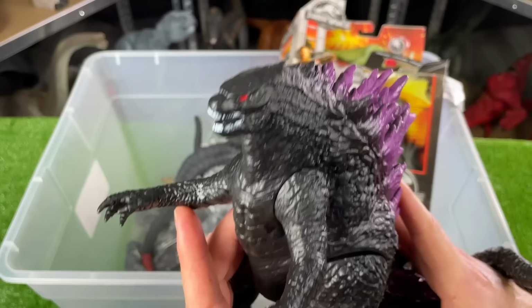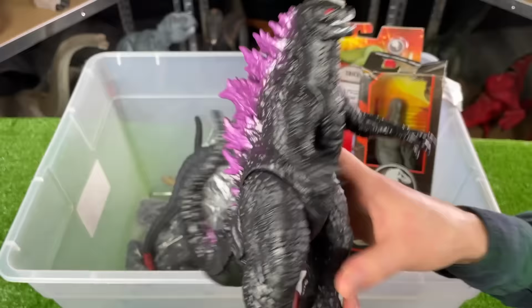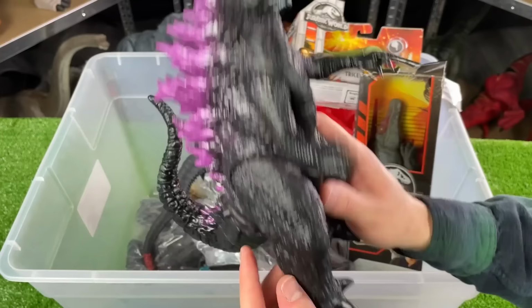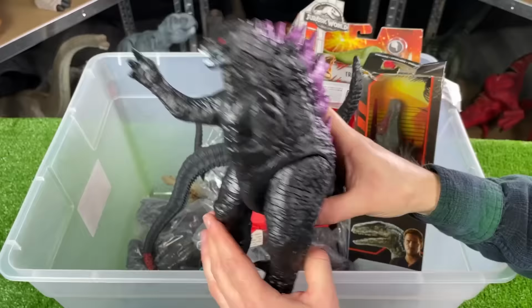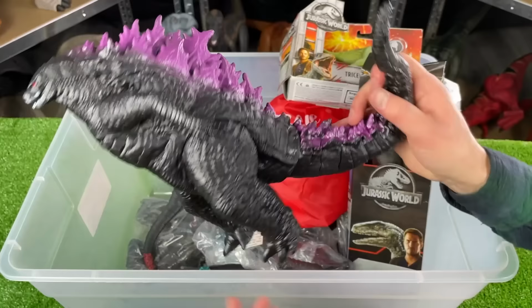Ooh, look at those red eyes. Those are some menacing red eyes right there. Very cool. I like the color differences between all the Godzillas that we've gotten so far. It's all sorts of colors. And his arms swivel up and down, his tail moves, his legs move, so you can have him run around and chase after other dinosaurs and everything. This is pretty cool. Very neat. I'm liking this one.